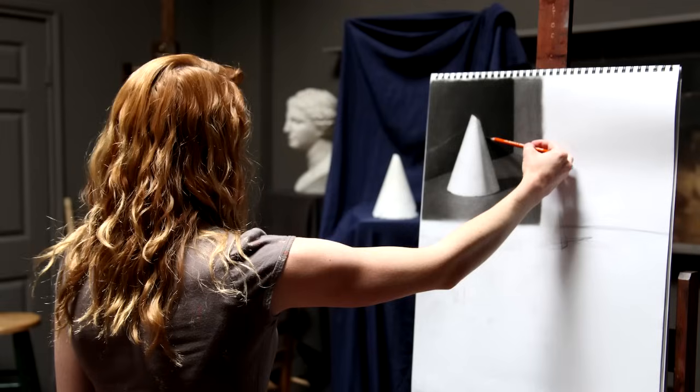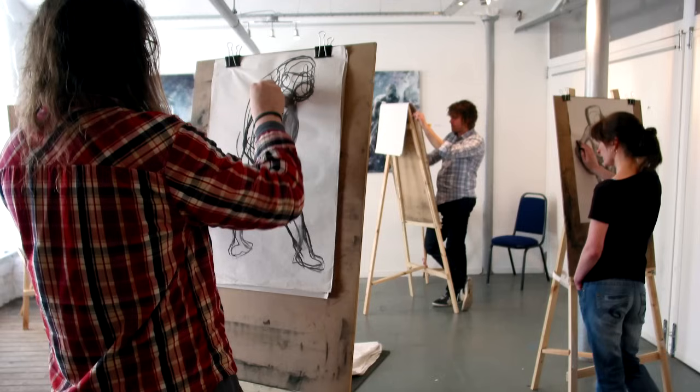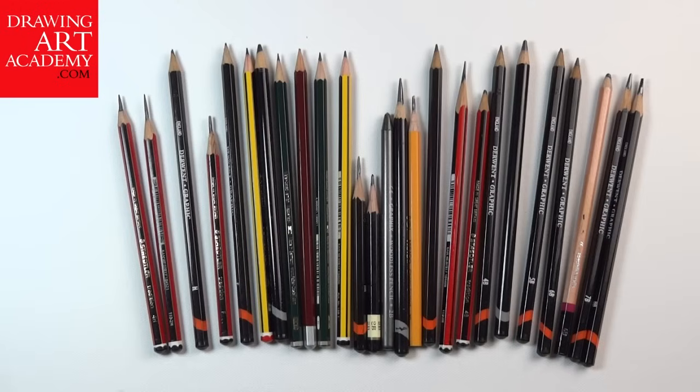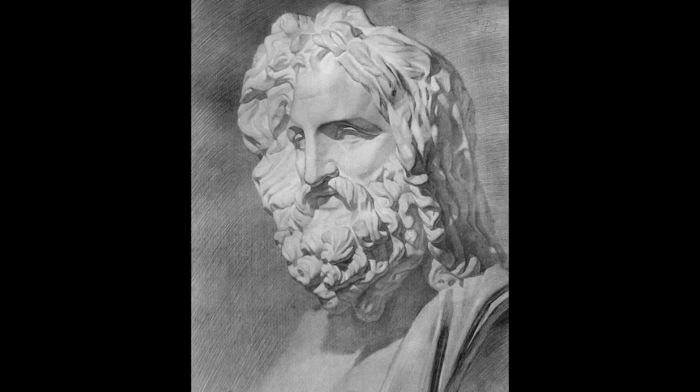Have you ever bought art materials in the hope that it would be the magic ingredient for creating a masterpiece? Was the artwork as good as you envisioned? Here's the secret art manufacturers don't want you to know. Your skills will make the artwork great, not art supplies. Of course, it helps to have good pencils, paints, brushes, and the like, but the magical ingredient is you and your skills. Invest in your art education first.